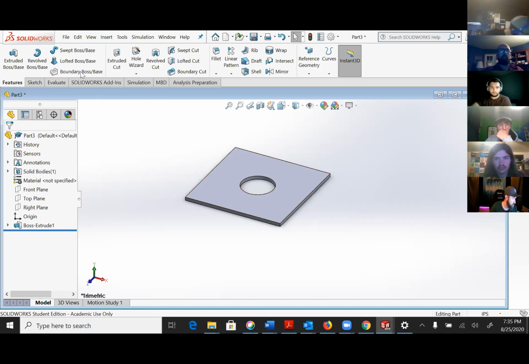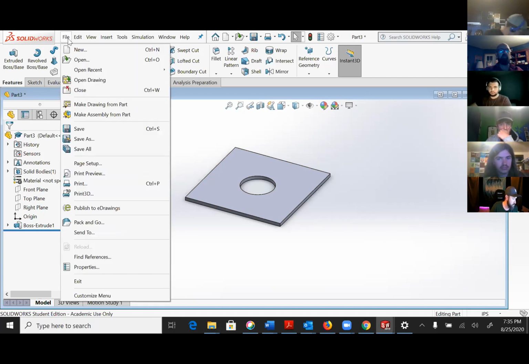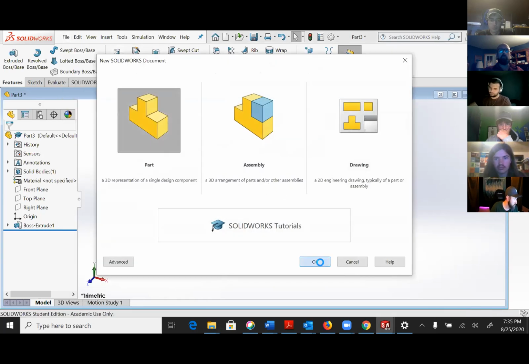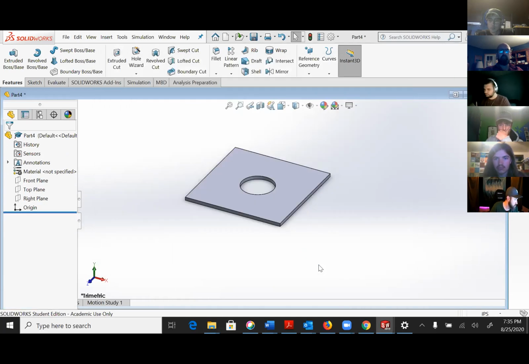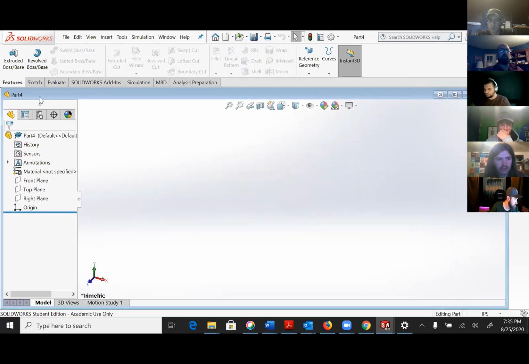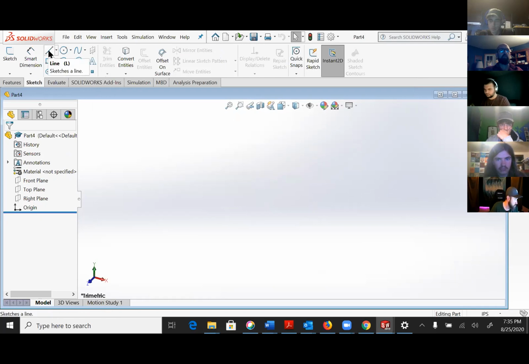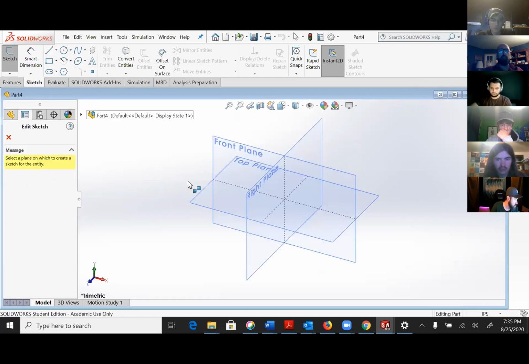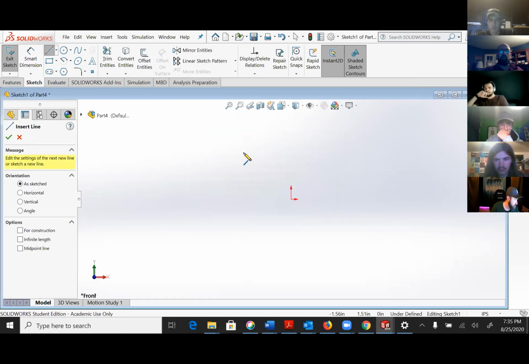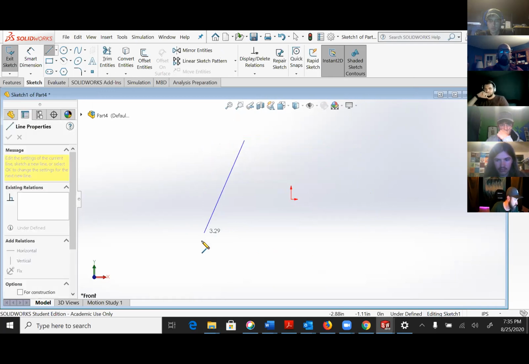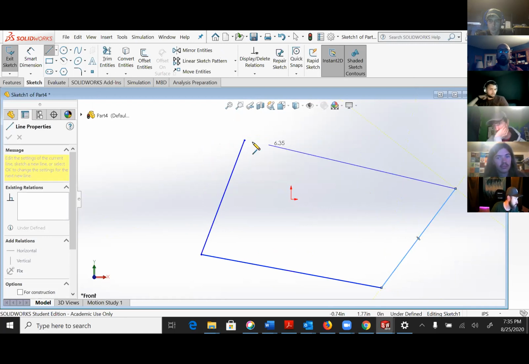Okay, I'm going to show you another kind of practice thing we do. You can follow along if you can. So kind of a good practice is to go sketch, and let's draw some lines. Top, front, right view. It doesn't matter. We'll grab the front this time. And click, click, click.